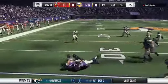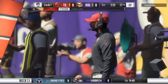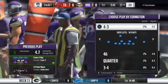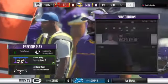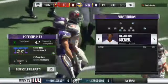This is T.J. Yeldon, and he'll fight forward to about the 27-yard line. Give him 3 on first down. It'll set up a 2nd and 7. Not much happening there on first down. I thought there might have been a hole for a split second. Yeah, but it dried up pretty quickly, didn't it? Closed fast.